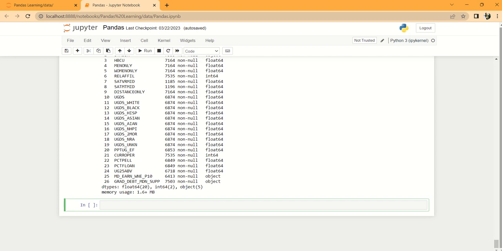Now just take any one column from the data frame.